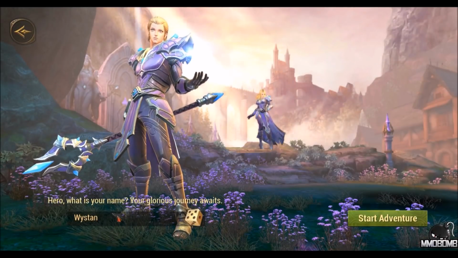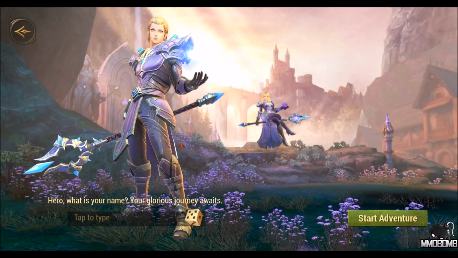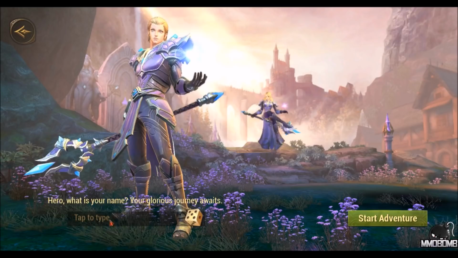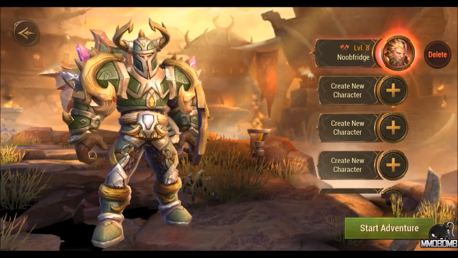And this is it, bro. You choose a name and you go. And you get this look and whatever armor it starts you with. And that's the extent of it. So there you go.